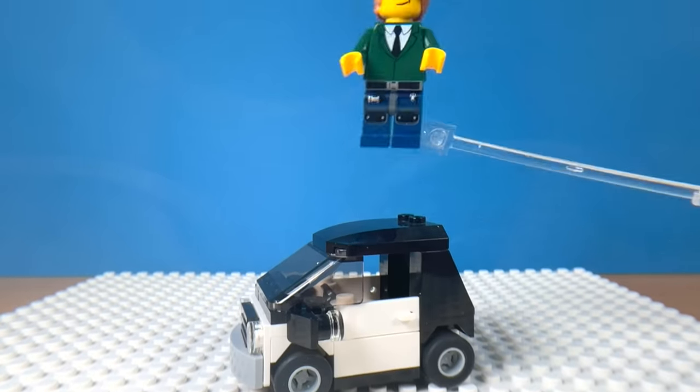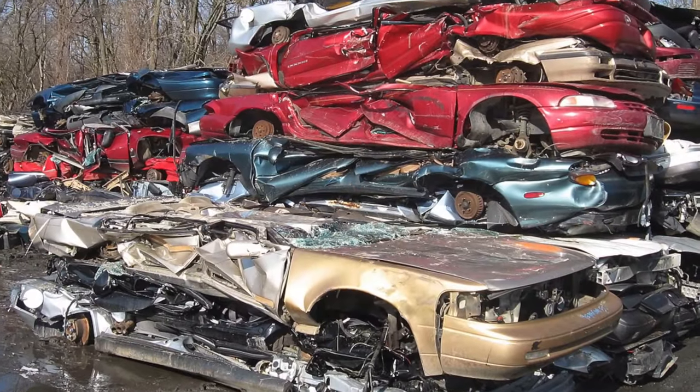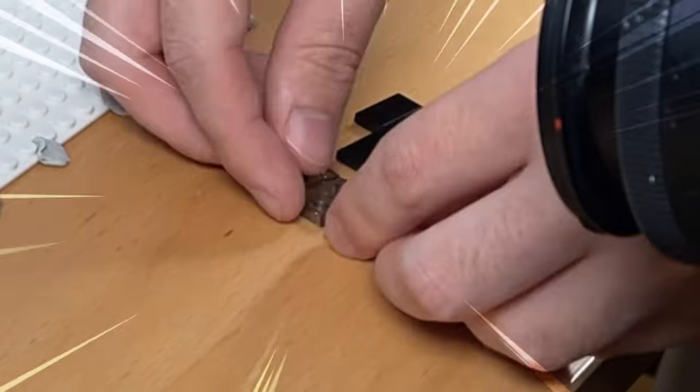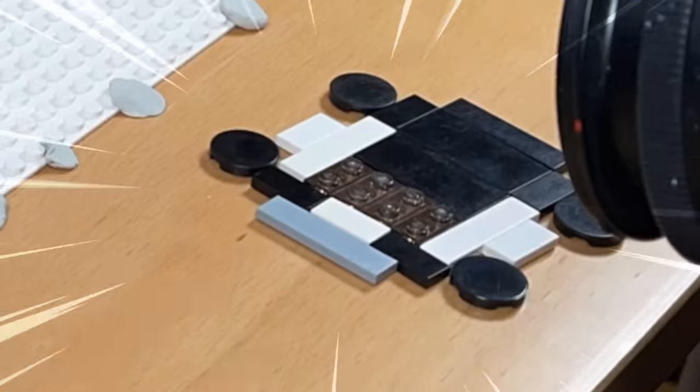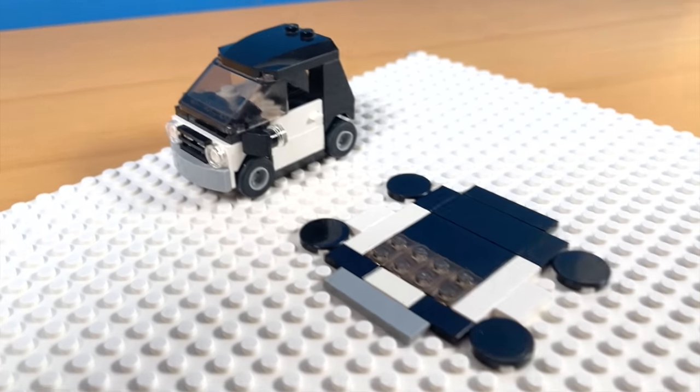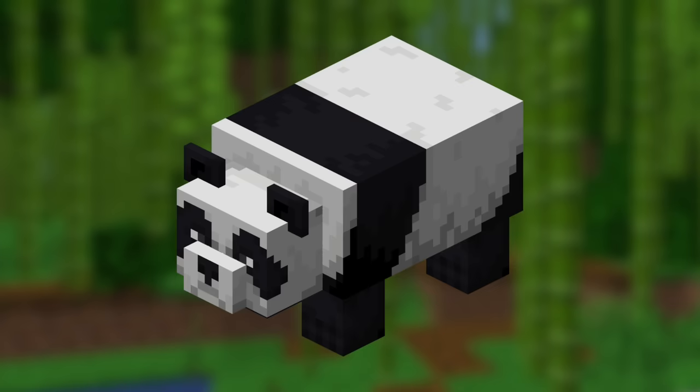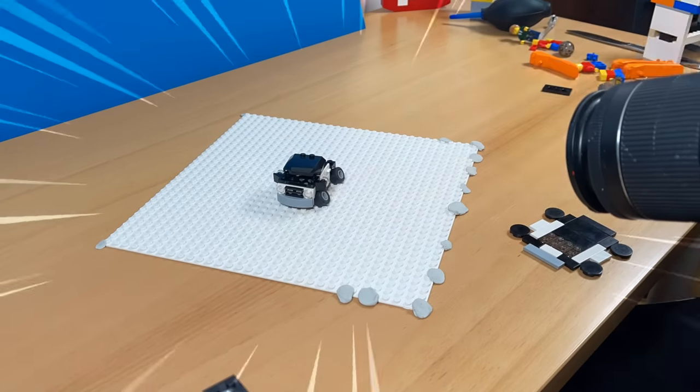I then wanted to squash a car, kinda like how they crush old cars at junkyards. I got this tiny LEGO smart car and I pre-made the flattened car so that I could easily switch out the LEGO car with it in the animation. And it ended up looking like one of those bear rugs if the bear was a panda or something. I then animated the squashing of the car.